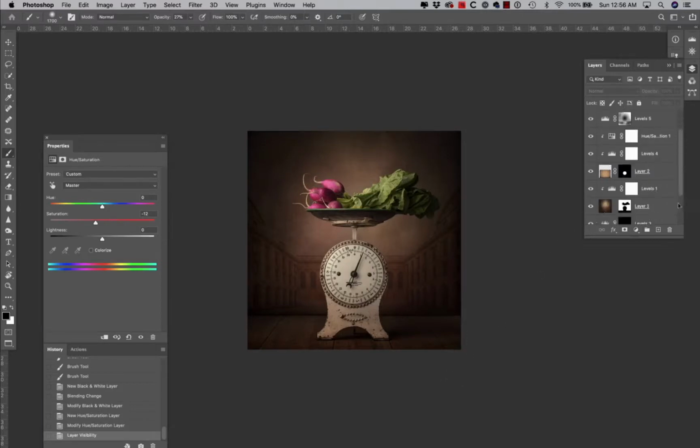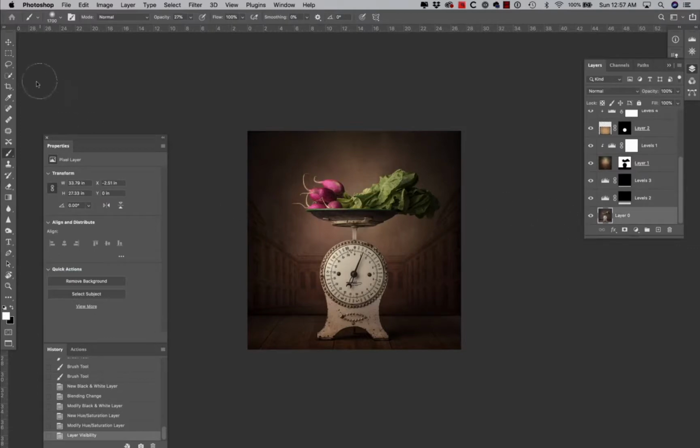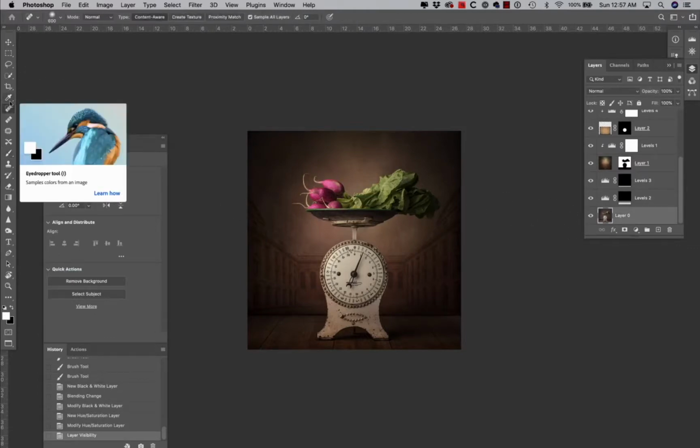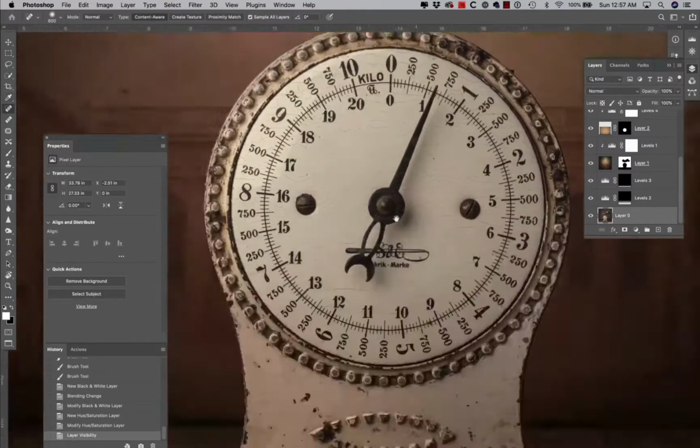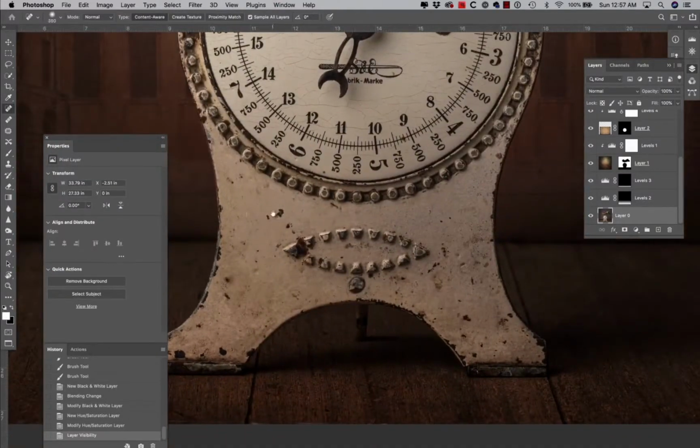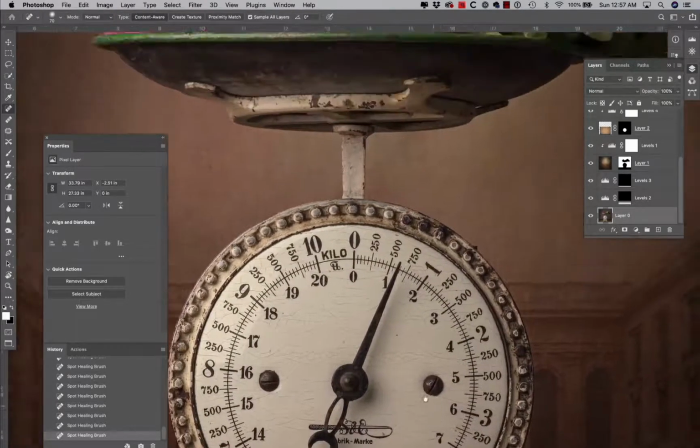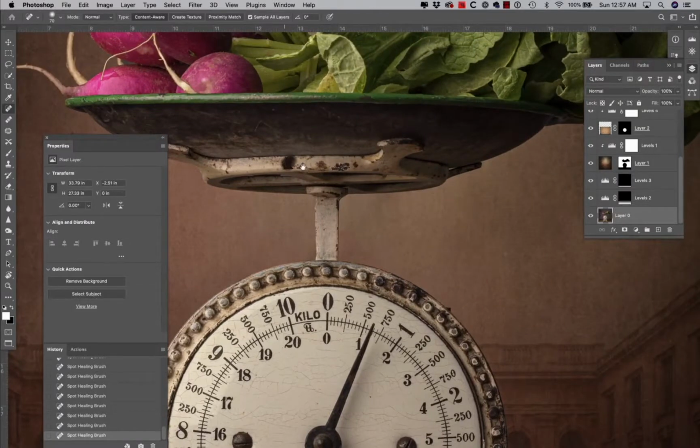What I might do, as I said before, I might click on the main layer, come over here to my spot healing brush, and I might just look at anything. Like, for example, let's go bracket keys down. Some of these might be a little too much for me. They distract my eye. I don't want to clean it up to where it looks like it's new. But if it looks like a goober, I might take it out. We'll still leave it kind of rustic there. And then everything looks good up here. Maybe I'll take that out right there. My eye kind of, whoops. Just trying to clone that.